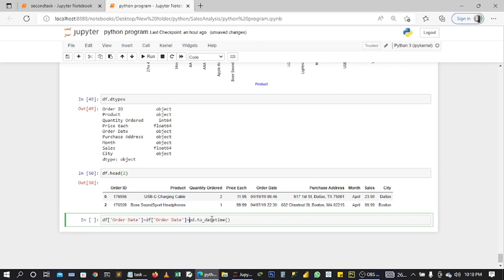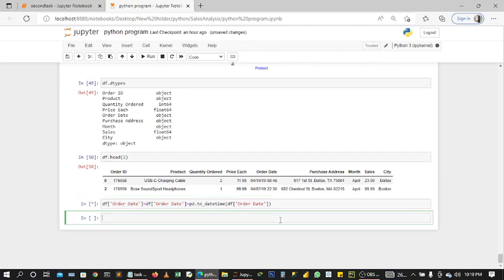Let's continue. If there is an error, I'm going to check. Okay, let's run it and see what will happen. It's taking longer than it should.